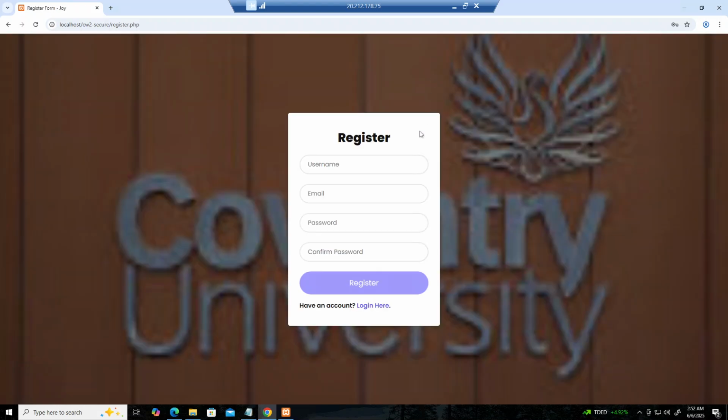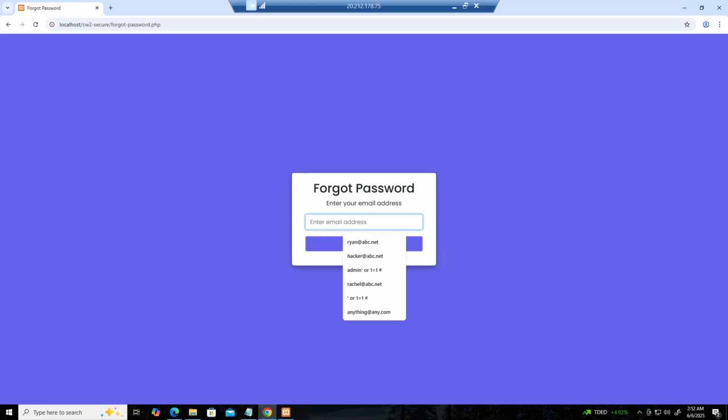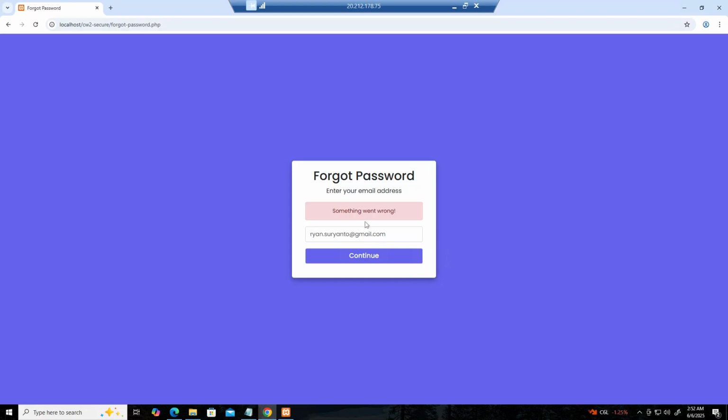Registration completed. Then log in. Reset the password, ryan.suryanto@gmail.com. I'm not sure whether the PHPMailer is configured correctly because I have made some changes. Something is wrong. So the mailer is not configured correctly yet.